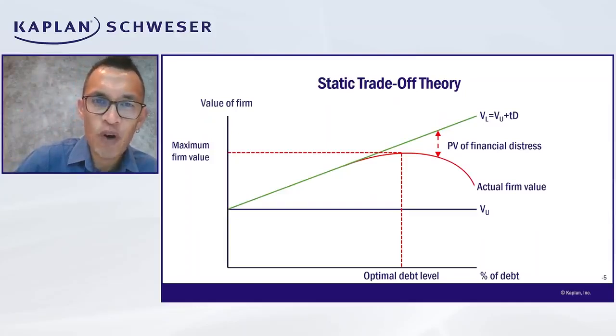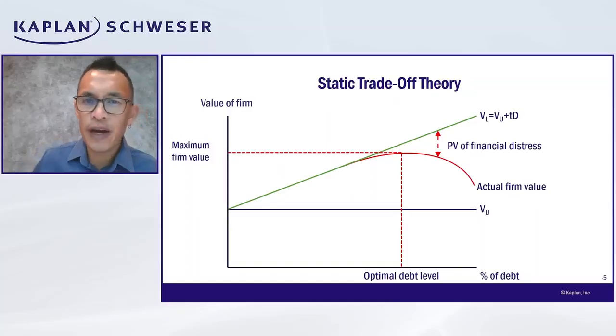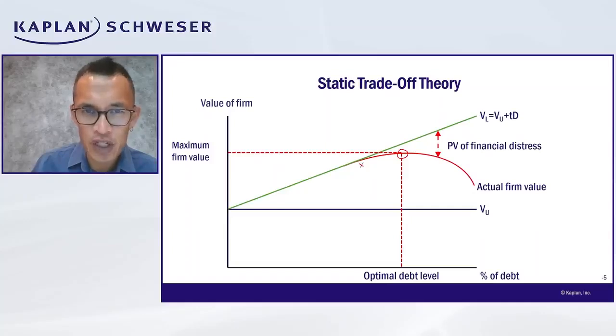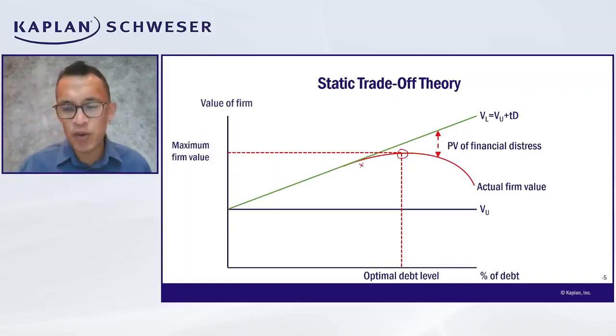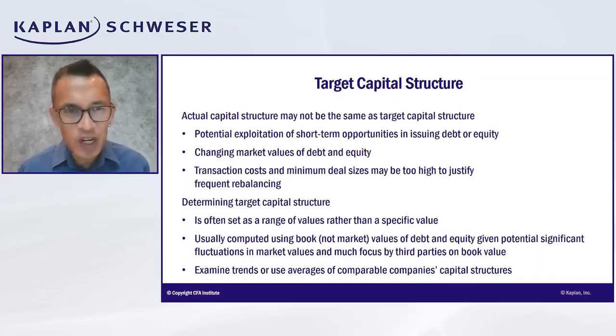So we need to figure out where is that point where the firm value is maximized, and it is right here. So it is not here, right? This is the point where the red line, the value, is moving slower here up than the green line, but it is still rising. But it's just that after where I've circled it, the value is actually starting to drop. Okay, and that's what you need to understand here. So this slide and the rest of this is going to be qualitative in nature.